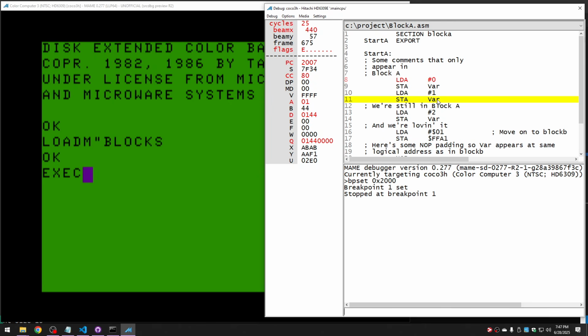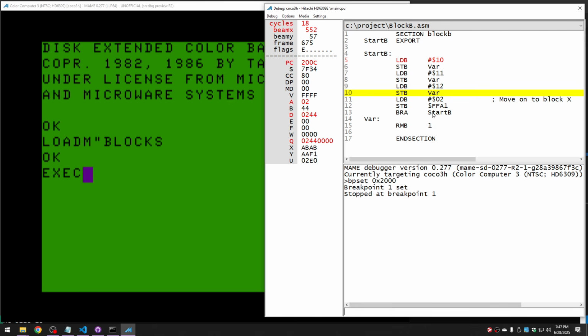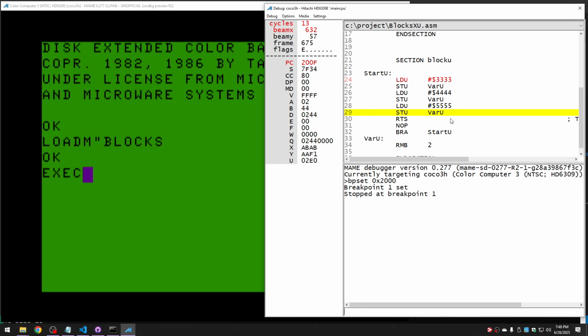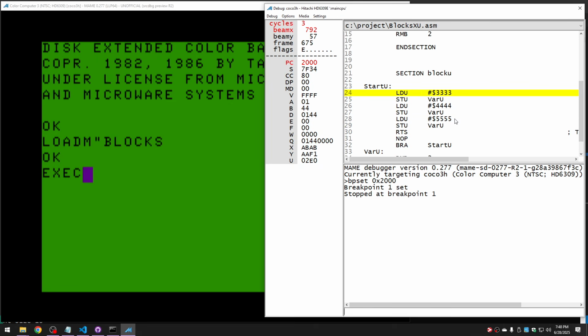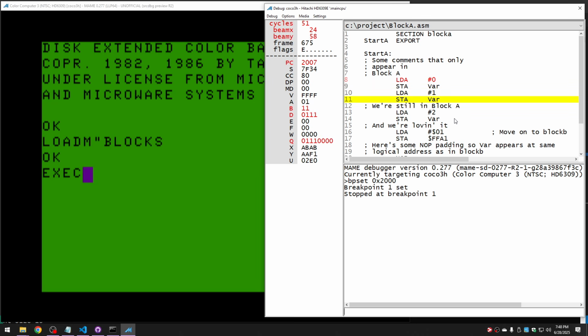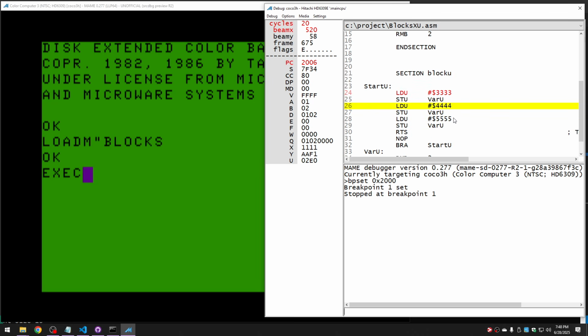We'll store A back in that location. We'll load A with 2. Whoa! What's this? Where are we now? Crazy stuff is happening. If I keep stepping, I keep just wildly going into other places. Back and forth, back and forth. Why? Well, if you read the title to this video, you know it has something to do with the memory management unit. But if you're paying close attention, you'll see that we're executing code that is barely even touching the MMU, and yet somehow we are wildly jumping from source file to source file without warning.